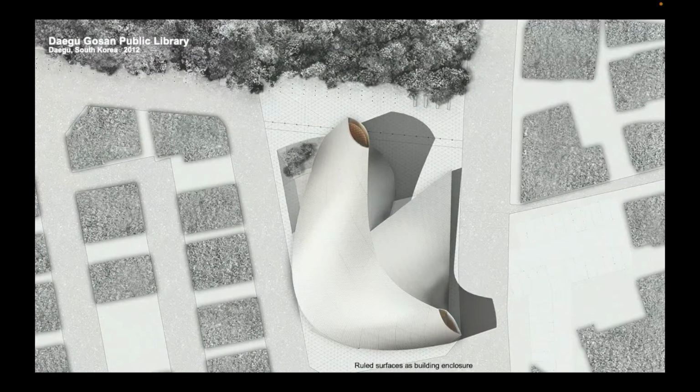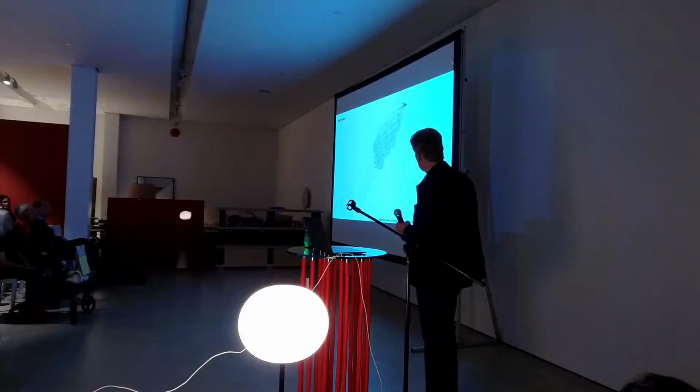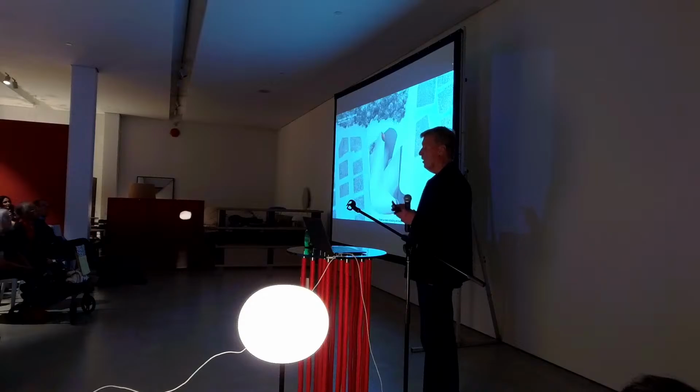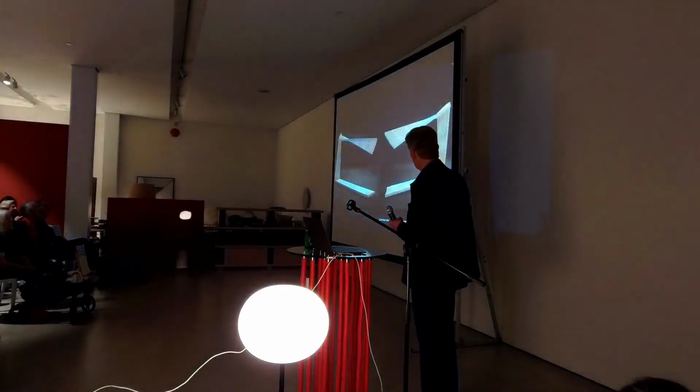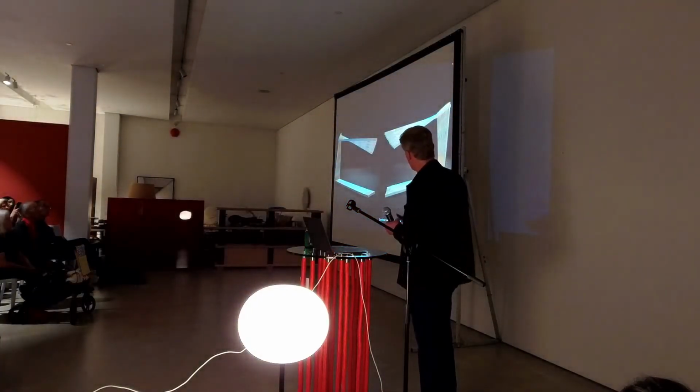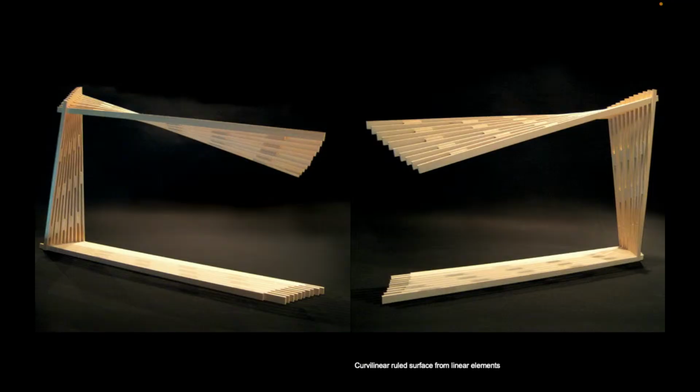And we decided that that would be a really good opportunity for us to apply the idea of the rule line to try and develop a form that we thought would be lyrical and spatially engaging using just straight pieces of material. And so here's the concept. You take pieces of wood, and these were timbers. They were 4 inches by 12 inches, and they were 14 feet long.